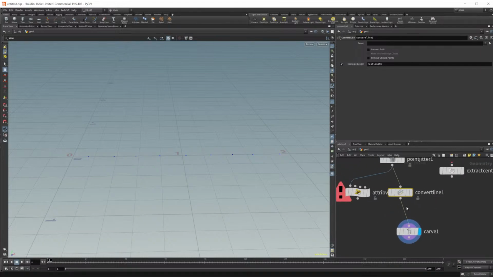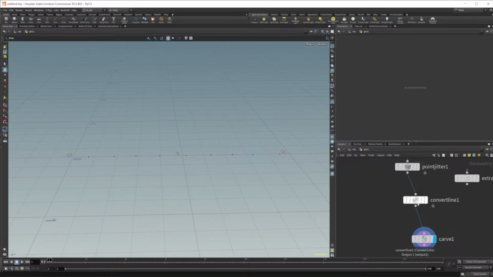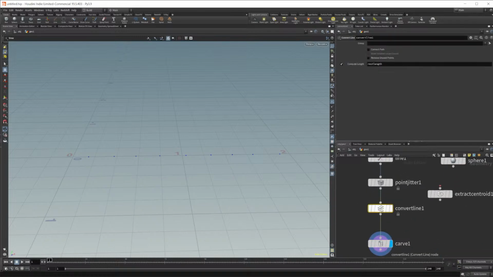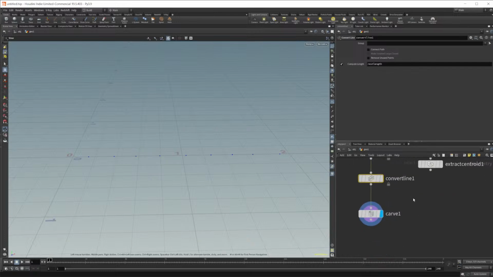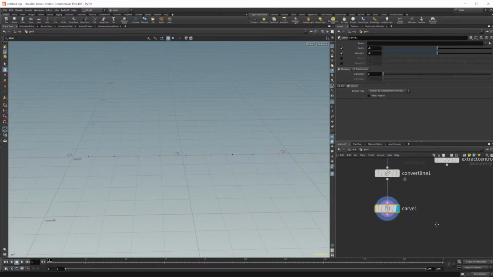Ha! Hey, that's something I didn't know. Nice. Okay, so that. Thanks for that. What's this? Does this just convert it to a bunch of primitives? It does. Sweet. Okay. Well, that works super well then.